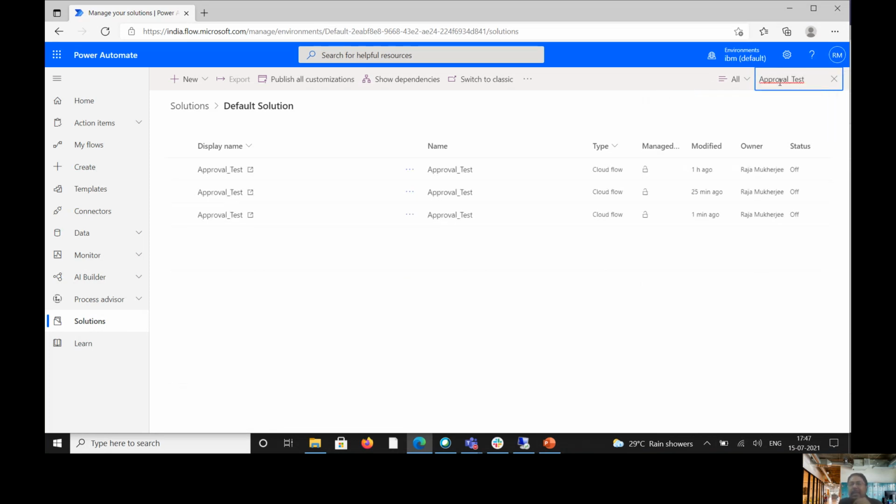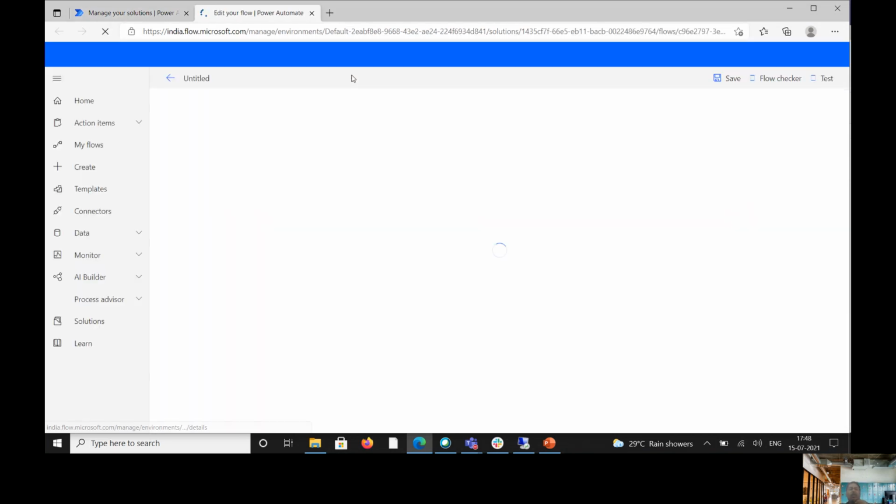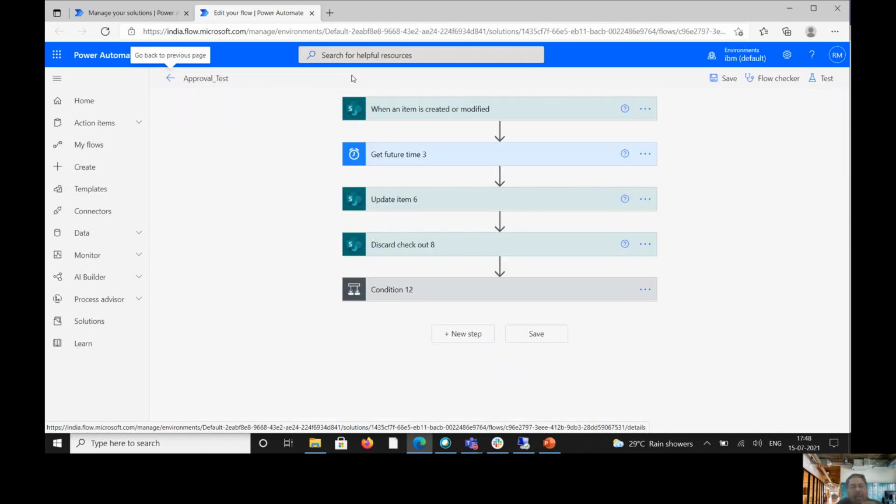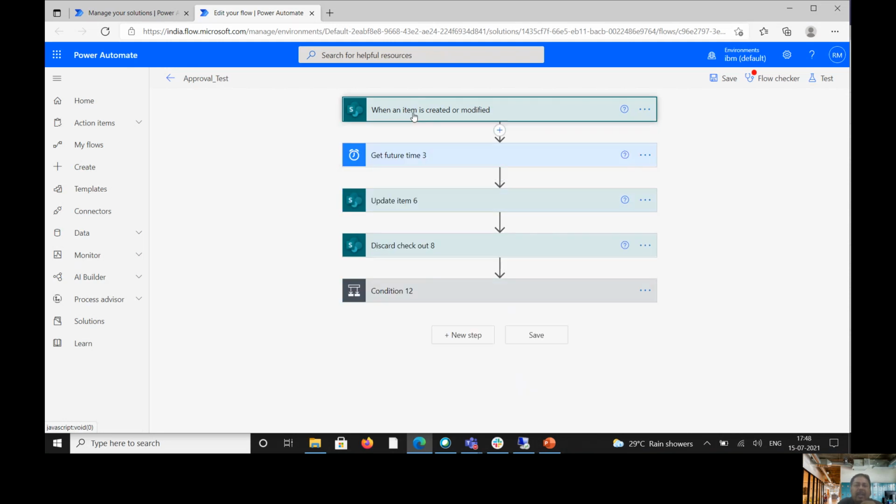Let us see whether the same exact replica has been created here in Power Automate. See, this workflow was created 1 minute ago. I click on this and click on the edit option to quickly see whether the workflow structure is successfully created or not. Fantastic. I could see the entire workflow structure successfully created.